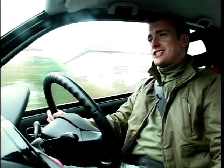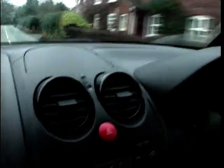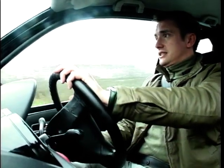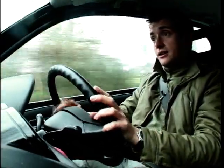But look around, and there's actually quite a lot in here that lifts it just a little bit above the ordinary. I love the colour around the vents and around the clocks here. It's very nicely done. Small, delicate touches. Overall, there is a feeling of surprisingly high quality, again, for a small car. And this is where Seat are really improving their game.